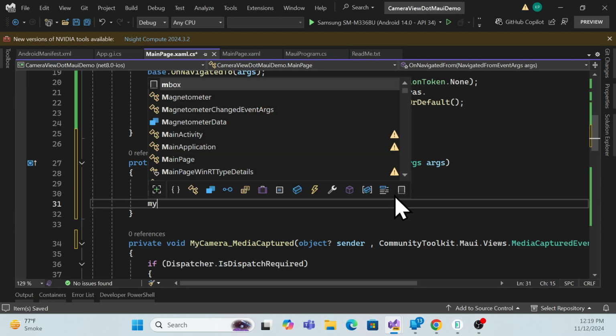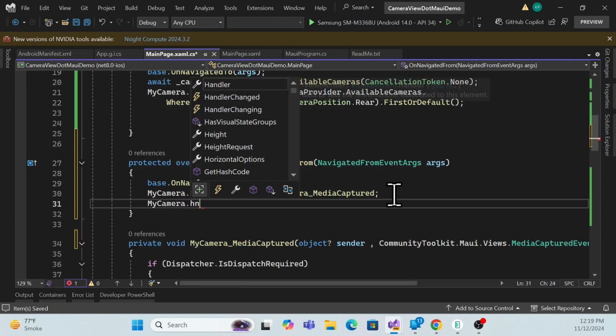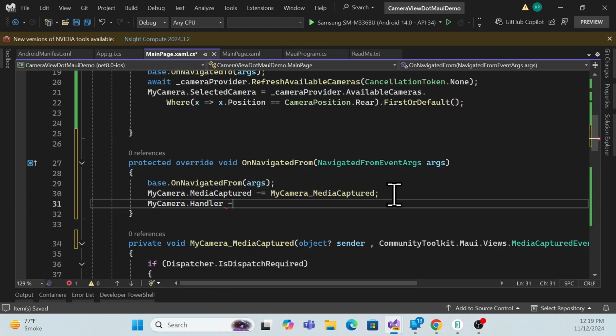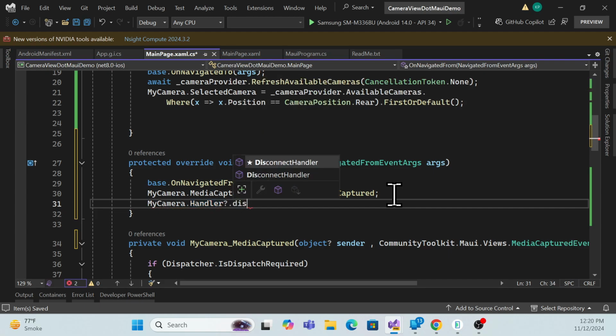And same thing I can unhandle for my handler as well. So my camera dot handler, and in this handler again just decrease from here, right. So like that handler, and then question mark, and then use disconnect handler. So whatever connection was established over here, I can simply disconnect it.